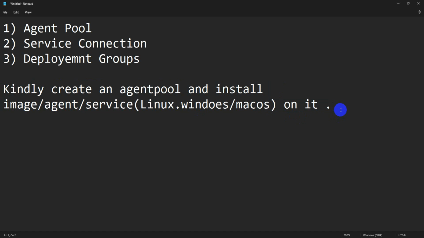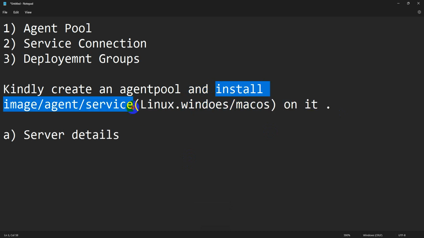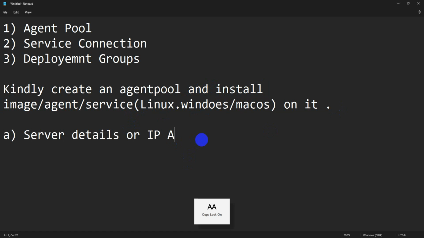But also they will give you some prerequisites. The first one is the server details, in which server you are going to install the agent. Server details or IP address, both are fine.